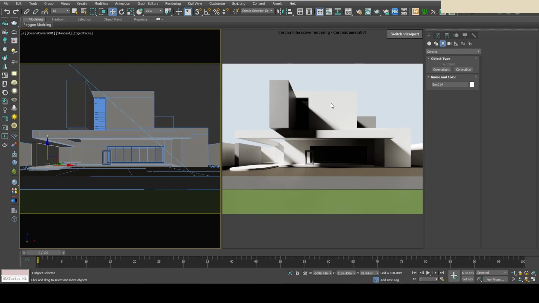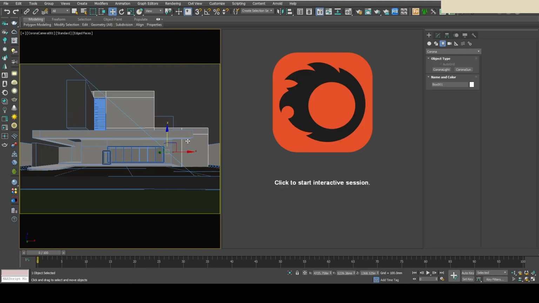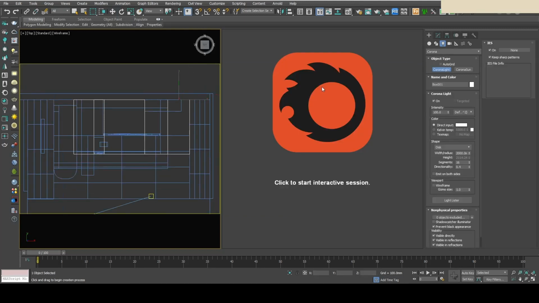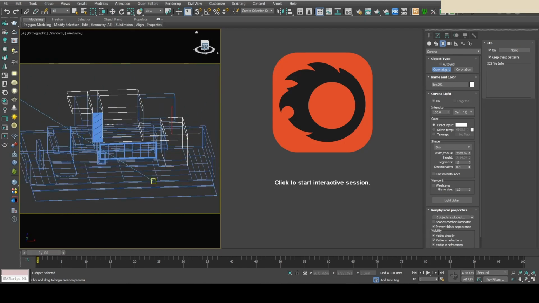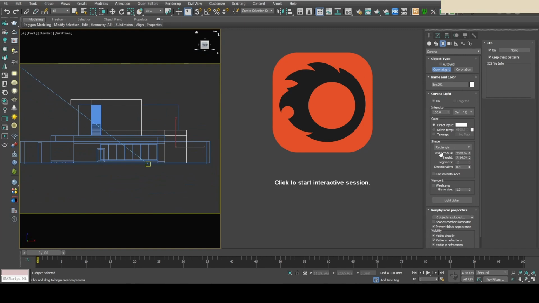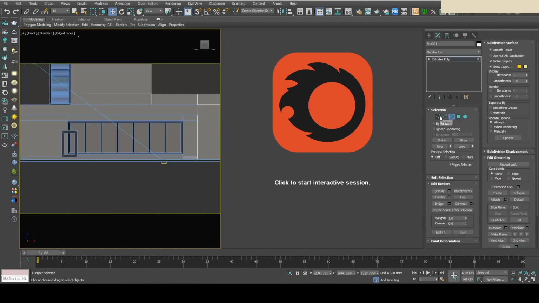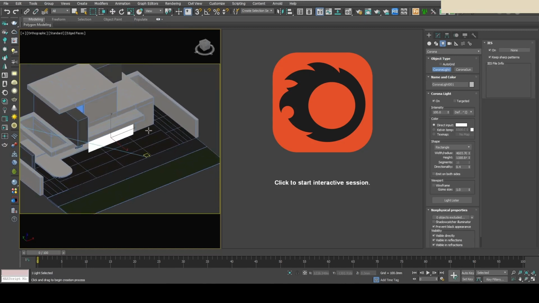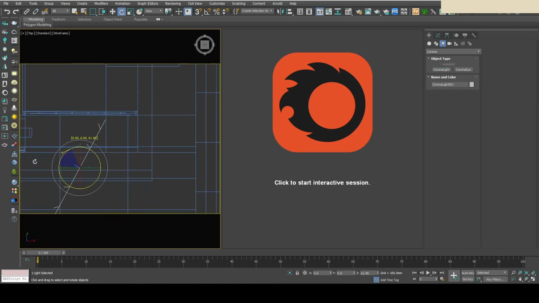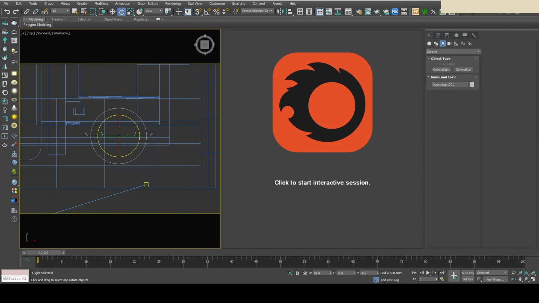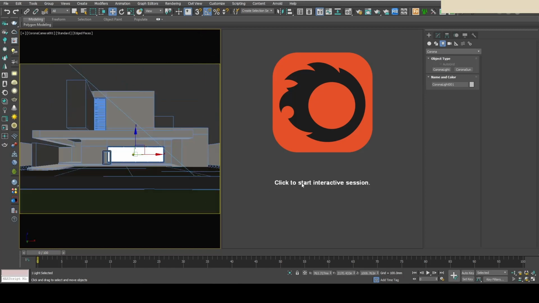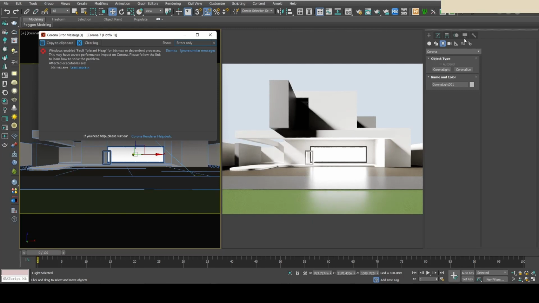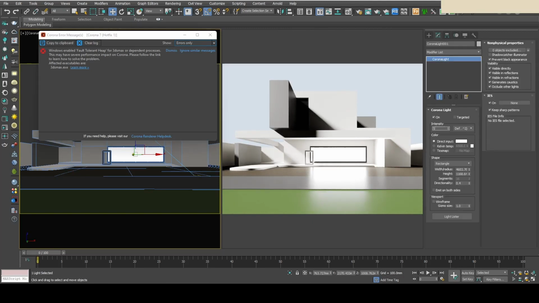So let's add some light, like interior lights. See, here we have a door, glass door in here. So here I'm going to give some light source. This is a Corona plane light. Rotate, just keep it here. See how it's looking. Oh my god, so heavy. So I'm going to make it 5 maybe.